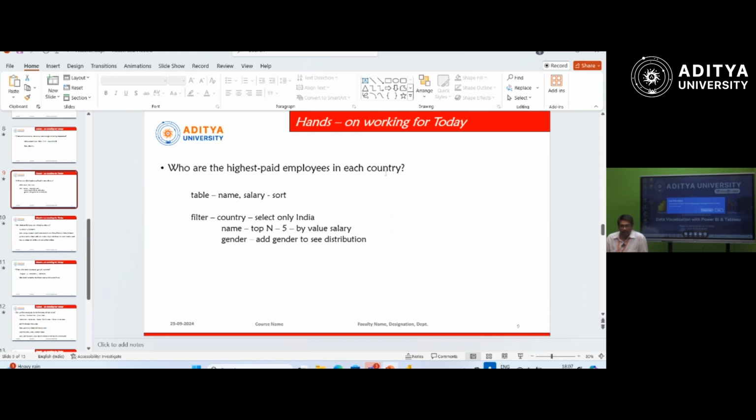In that filter, you add your country. Then obviously, you will get the option. There you work on the name as well as gender. You will be able to work it out. If the problem still persists, I'll show you once again as part of our final conclusion in this session.